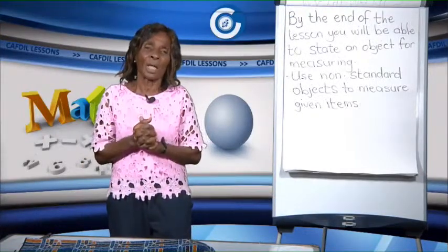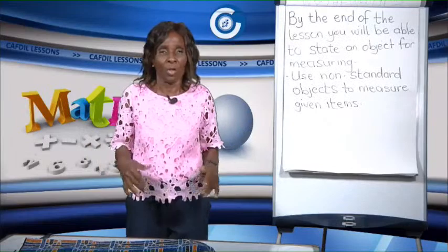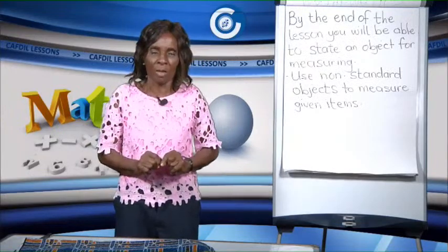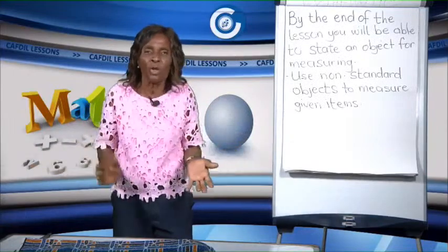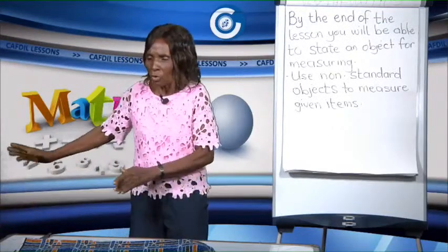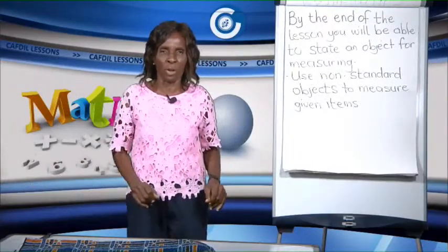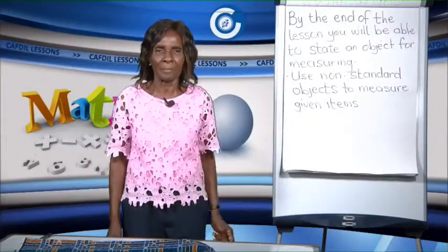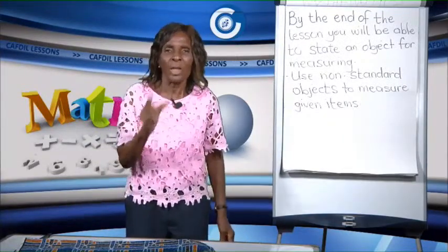Now listen carefully. In the olden days, and even in some areas now, we don't see the tape measure there, but we must measure. So out of the measuring tape, what can we also use to measure? Now, assuming we are to measure the length of our table, what do you think we can use to measure? No, we wouldn't use the ruler. I don't want the ruler. Something. Tell me.